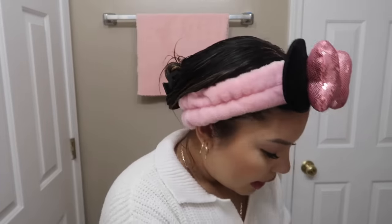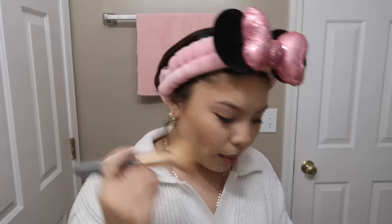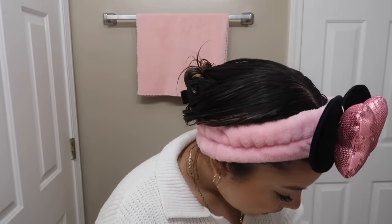Now I'm gonna go ahead and take my setting powder off, and by that I'm just gonna rub a little bit. So yeah, I took that off, and now I'm gonna add my blush. With my blush, I use the same brush that I use for my bronzer. My blush is the Fit Me blush, shade 30. I use a lot of Fit Me stuff, guys. It's almost gone, I have to go get a new blush. And then I just put it on my nose. Me personally, I like a lot of blush. I feel like blush makes your makeup pop.